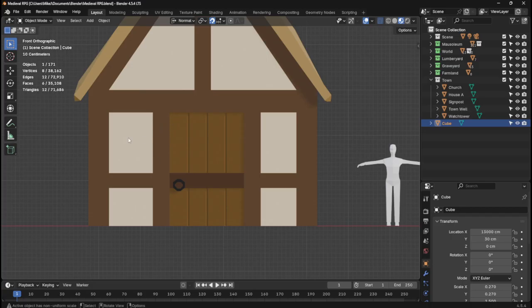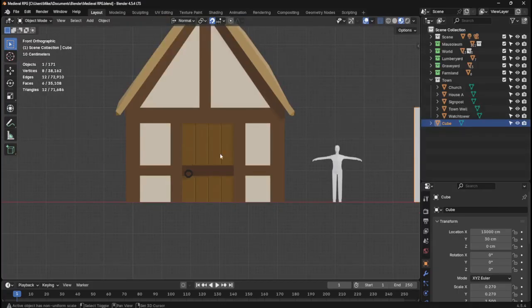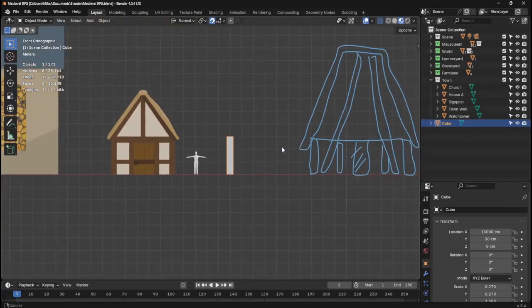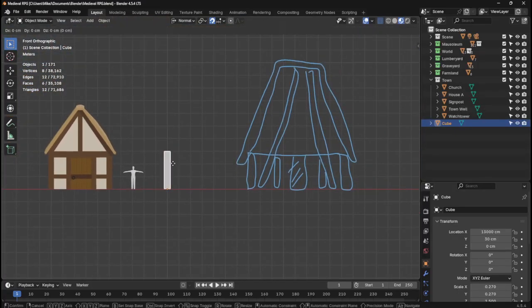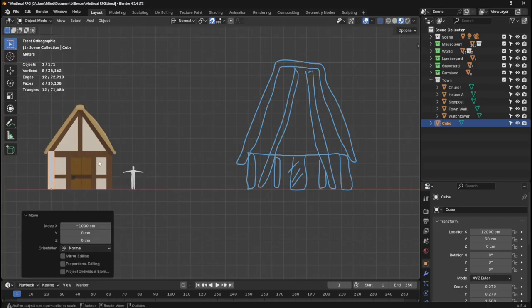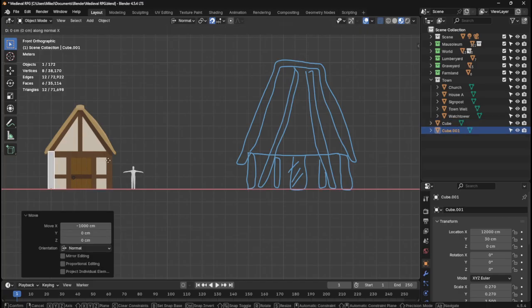That frame is definitely thinner than that, so what I'll do is I'll move these into position to get how wide I want this one.